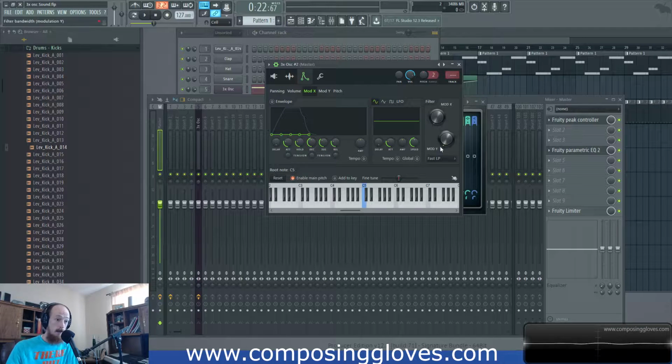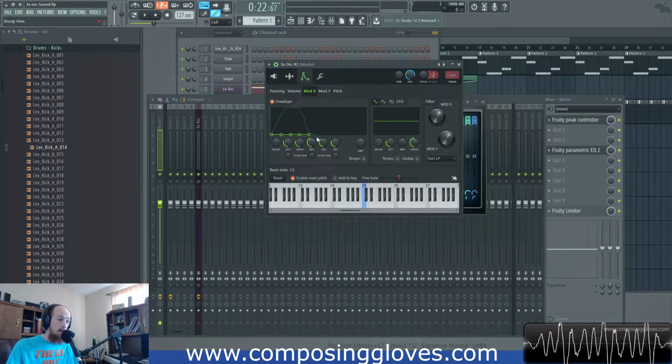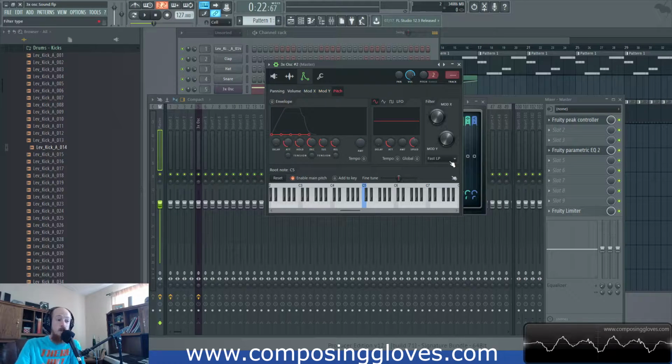That is a resonance. So you see we have a separate envelope, and it's the same envelope as before. And it controls this parameter. Something you should be aware of is you have this amount. This amount can be flipped both ways. So one direction controls it turning up and down like this, so when it turns up, it is going up. And the other direction signifies that the bottom is maximum, and when it turns up, it turns off. Could be useful for you. Maybe not. And then you have this last one, which is a really cool option, which is pitch.